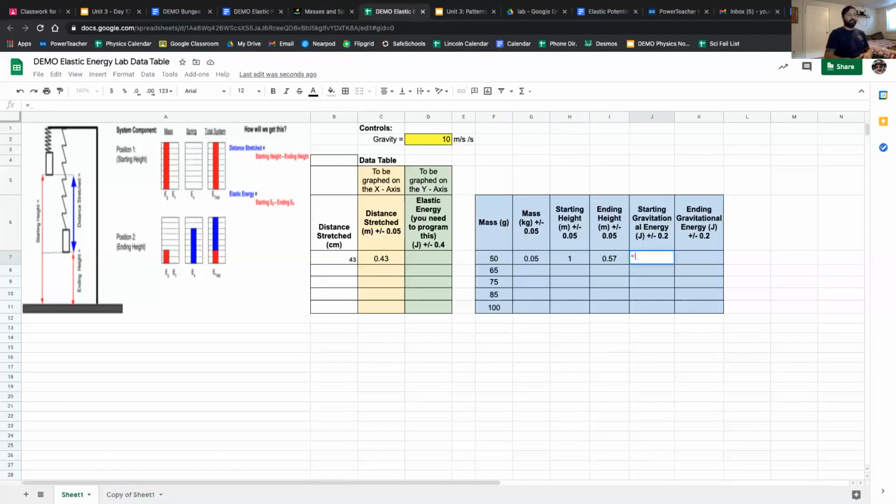So again, I'm going to set this equal to my mass times my gravity of 10 times my starting height off the ground, which was 1 meter. And I should get 0.5 joules.